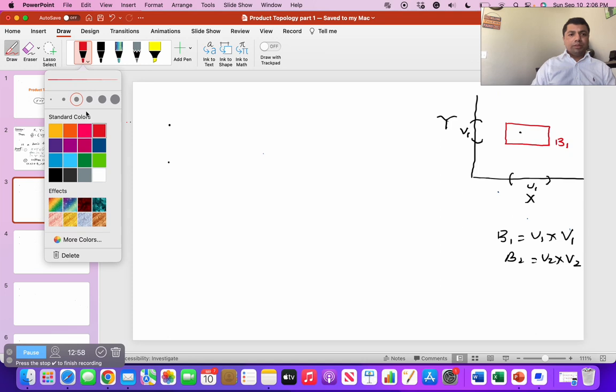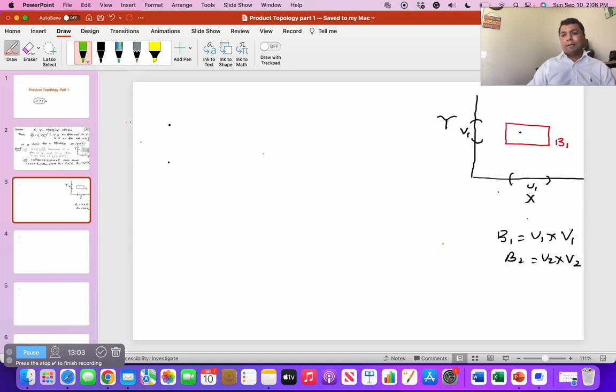All right, now let's sketch B2. Here B2 is U2 cross V2. U2 is an open set in X, so let me take U2 to be this one. Then V2 is an open set in Y, so let me take V2 to be this one.